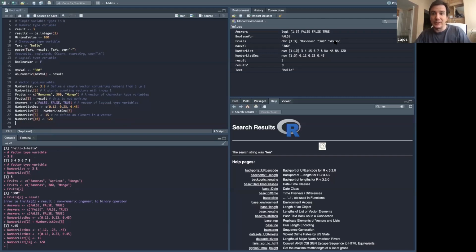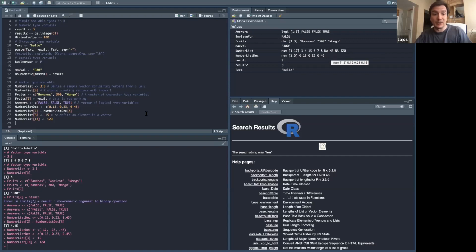So as you see, there shouldn't be any gaps in vectors. What happened is that the 120 went to the 10th element of the list, but the 7th, the 8th, and the 9th element were treated as well, but without any value.